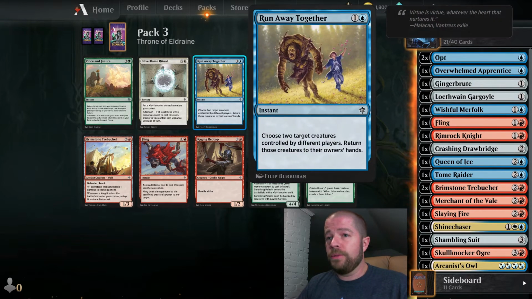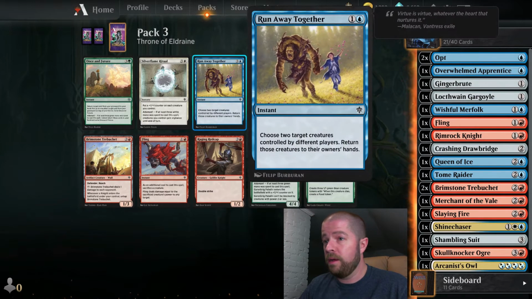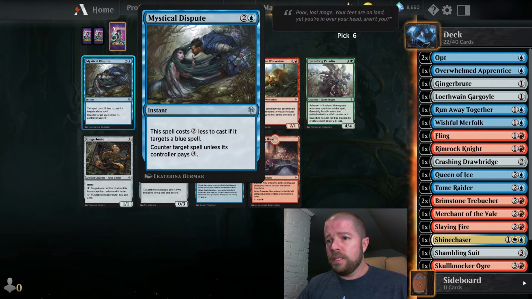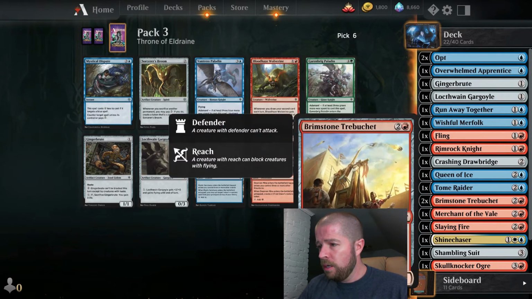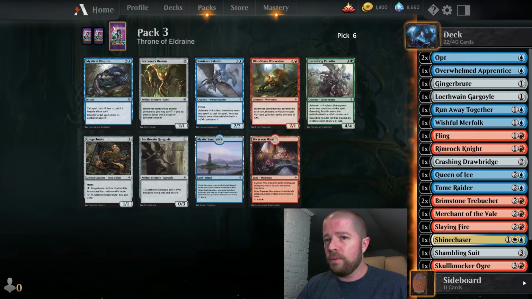So initially I kind of wrote this card off for a long time, but I think it's actually pretty good. I've got 2 Trebuchets already, and the bots don't seem to be taking them at all. I'm going to take the Run Away Together. First time I think I've picked one of those. Mystical Dispute. It's a counterspell. I don't have any counterspells in this deck at this point, even though I'm in blue. So I think I don't really care for the Mystical Dispute.